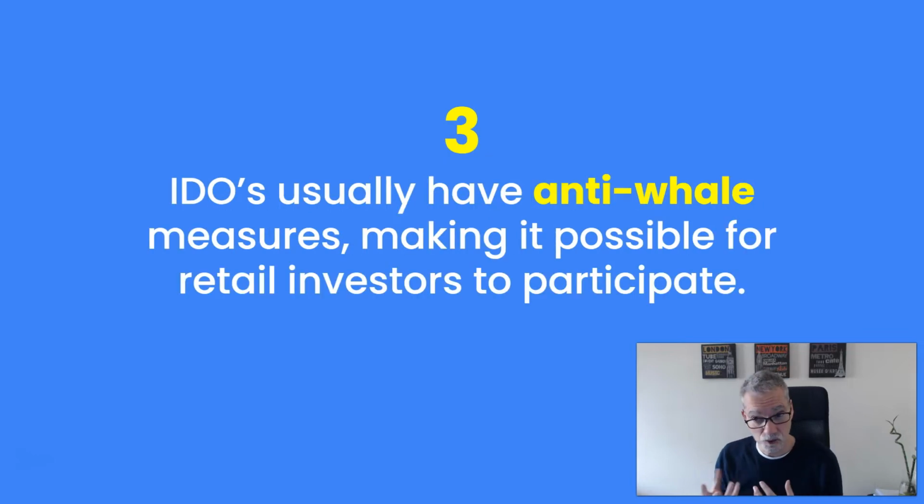Also, IDOs usually have anti-whale measures, making it possible for retail investors to participate. If these anti-whale measures were not implemented, investors with a large investment potential would take all the allocation, okay? And because these anti-whale measures are implemented, there's a fair distribution or allocation of funds amongst retail investors.